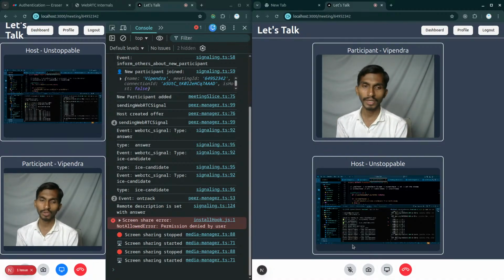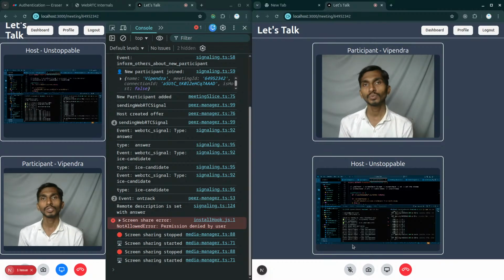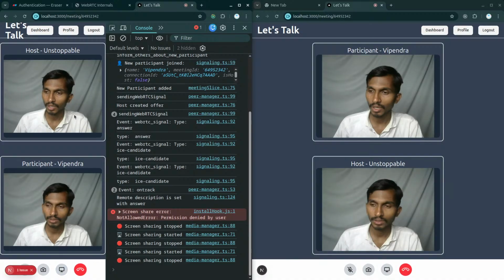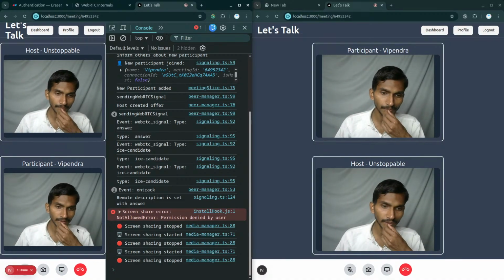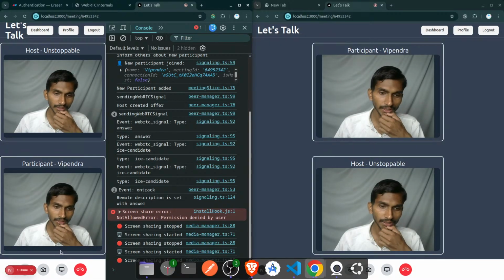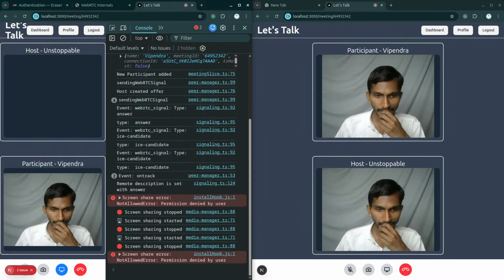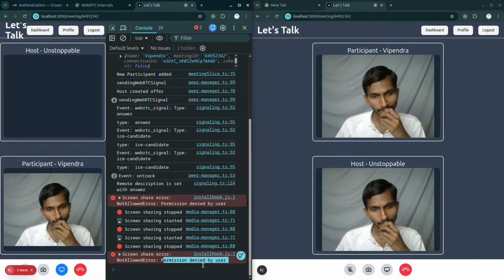As soon as you click on share screen, you create altogether a new participant, a new peer connection, and that peer connection will be responsible for sharing the screen. So this way it can definitely be done, but for now let it be. If I click on this, my camera is now on here, so ultimately these things are working. But if I click on share screen and then click cancel, I get a share screen error: permission denied by the user. Okay, not allowed, that's fine.